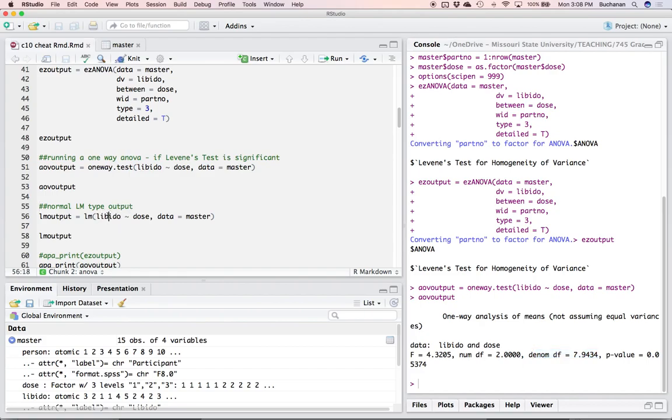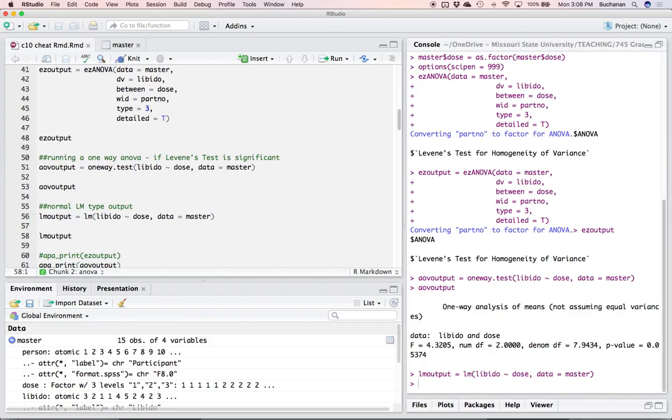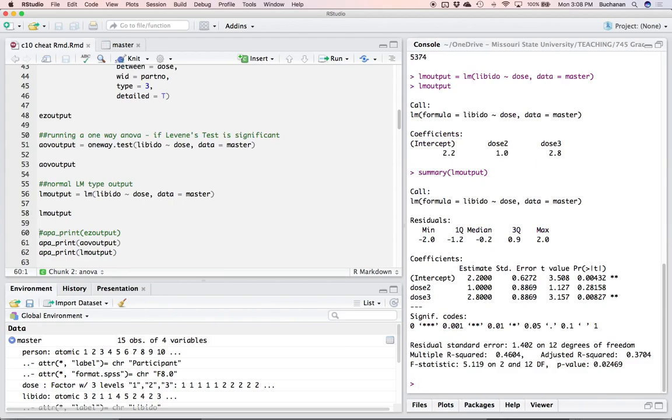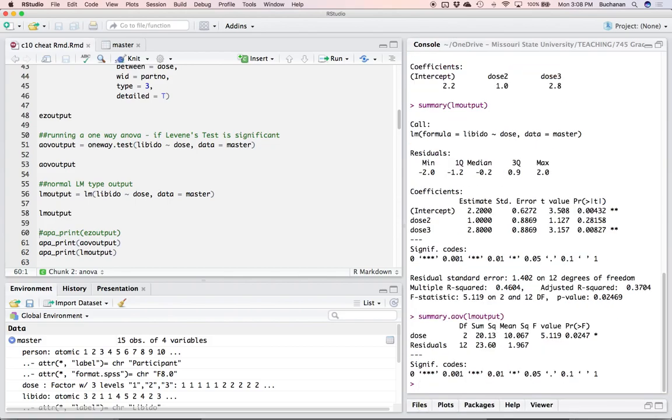But then I could also run this as a regular regression type model using LM. And so that LM output is not very useful, but if we use summary of the LM output, we can get this in regular regression style summary, or I can actually do summary.aov, I think. We'll see. Yes, okay. LM output to look at the traditional ANOVA format for this. Okay. So that gave me my sum of squares table. Either way, so that's 3 different ways to run ANOVA right there. One of them is a corrected ANOVA.